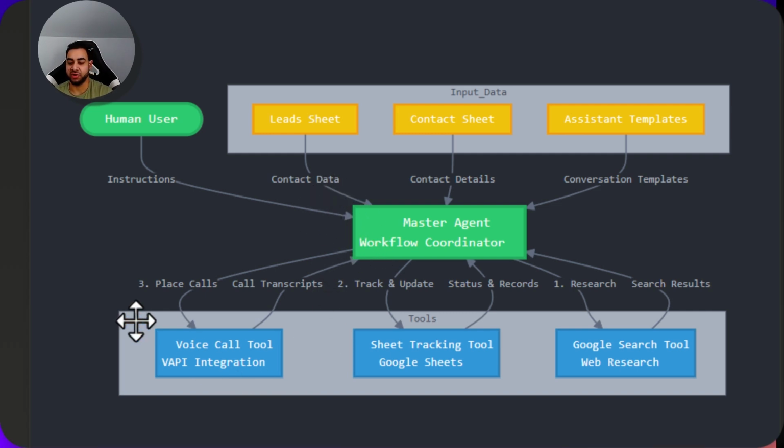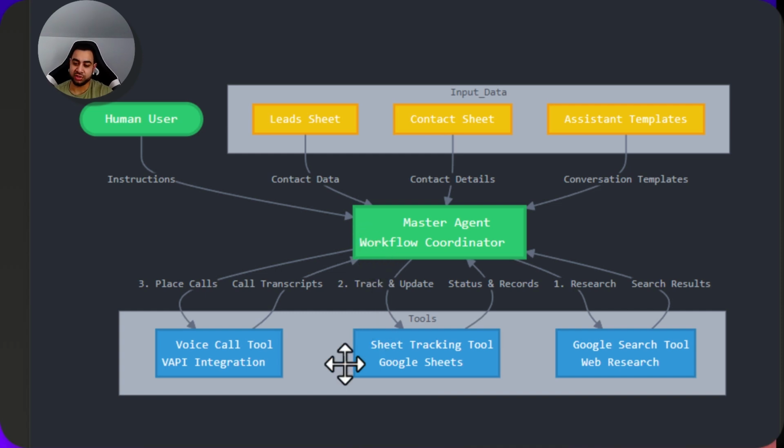It's at the bottom right here. So first, these are the tools that this agent has access to. The first one is, of course, the voice calling tool. It's using the VAPI API in the backend, and this whole workflow is built using n8n, which I'm going to show you in a minute. So what it does is, again, it takes the instructions from the master agent, it places phone calls, and it gives back the transcript. But you might be thinking, how will it work with calling multiple contacts using different personalities?